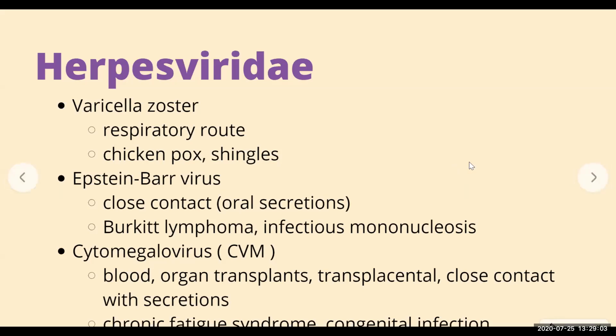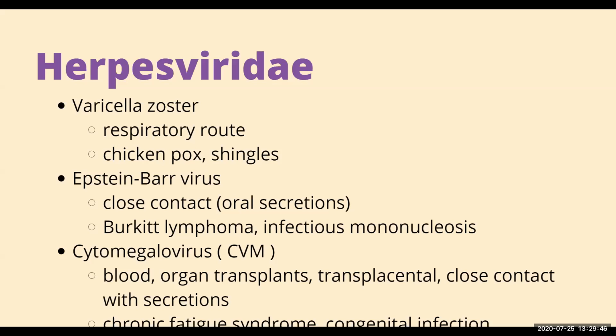So that's the case. You have your Epstein-Barr virus, the EBV. Your Epstein-Barr is transmitted through oral secretions, close contact, and this is the cause of your Burkitt's lymphoma or infectious mononucleosis. So Epstein-Barr virus infects the human B cells, transforming the cells so they won't follow normal growth control. Okay. Sometimes it can also become latent. And then there will come a time when it will release, but there will be viral release.